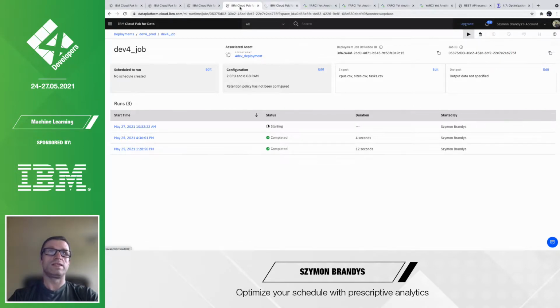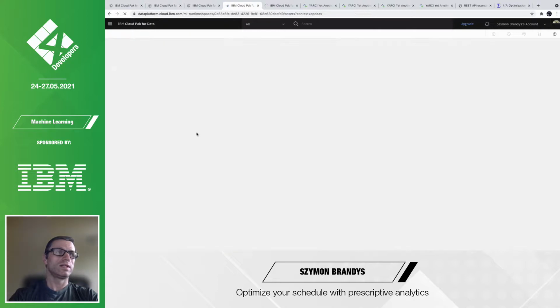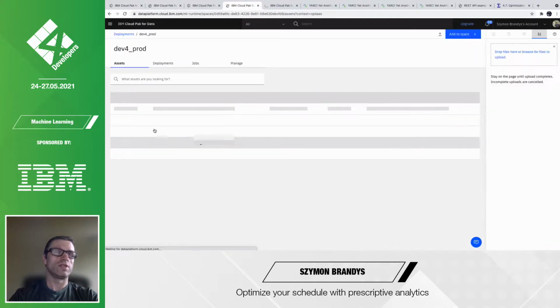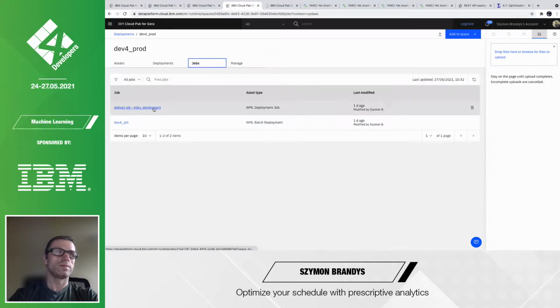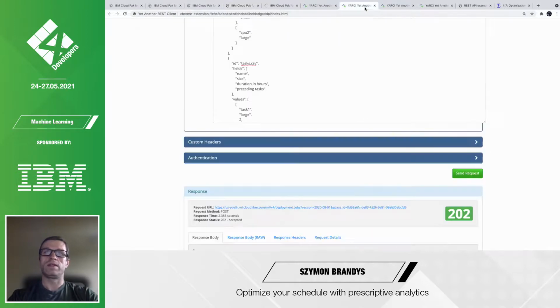Okay, but what is more important is the job that is created by default, actually. I mean, this one. Because this job basically can be used to make REST calls. So I need to do a couple of things here.